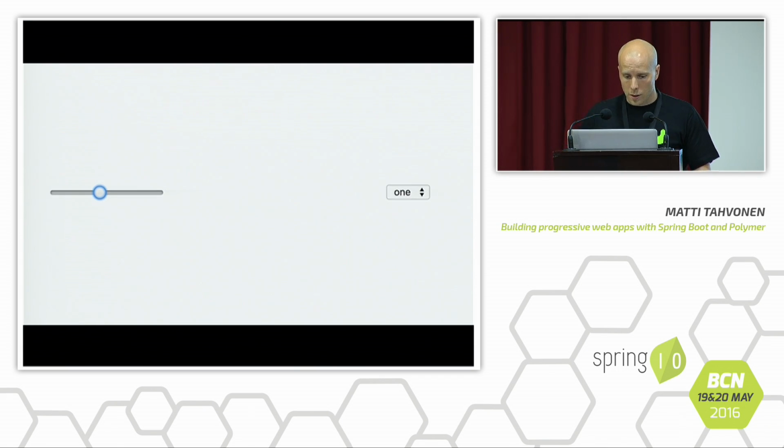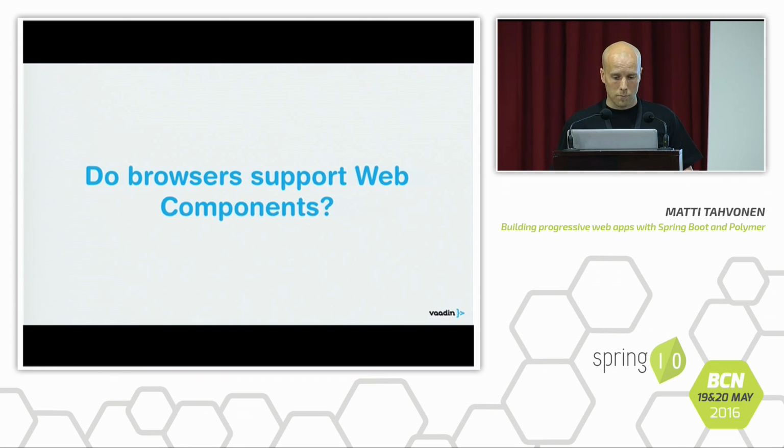And shadow DOM has actually existed for quite a lot of time. If you use, for example, Chrome's inspector, there is one checkbox which you can tick, and which allows you to show the shadow DOM of native components. And if you inspect the element from this kind of slider or dropdown, you can actually see that modern web browsers implement these native components. They are not native. They actually implement them with divs and some styling. And browsers have already had this support for shadow DOM and web components for a very long time, but now it's becoming an API for web developers, so they can make their own reusable components.